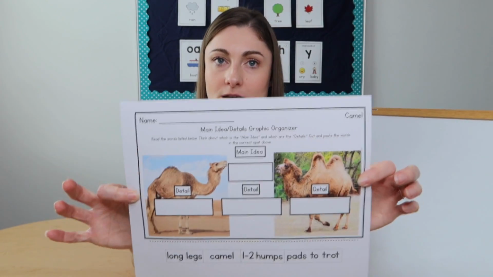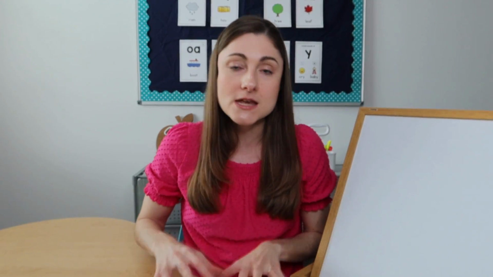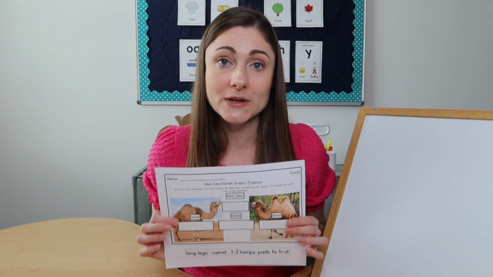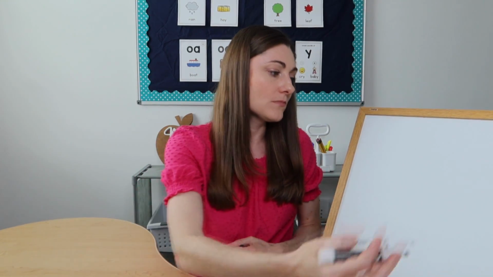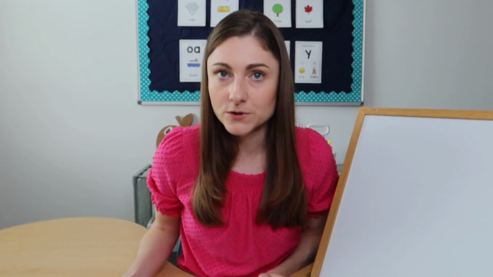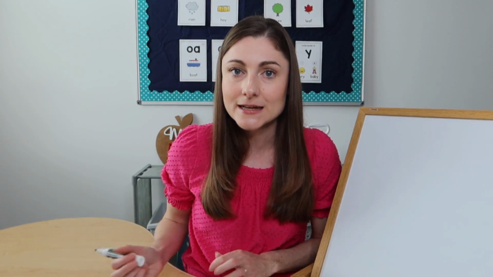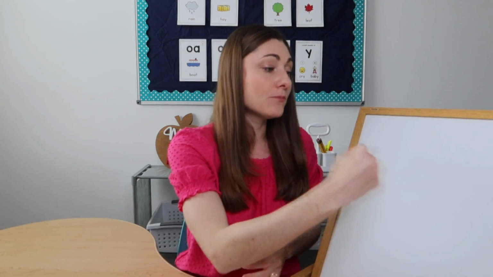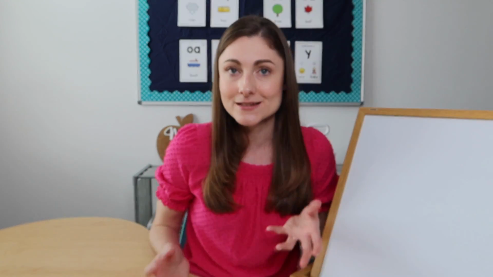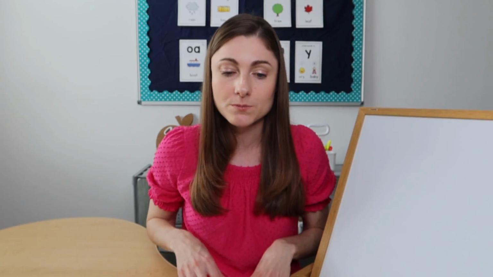What I like about this graphic organizer is that the kids are not yet asked to write out or identify main idea in detail. They're actually just sorting. Here's the main idea. Here are the details. This is a really good place to start. It doesn't even have to be something like this. You could literally just write on the board, okay, I'm going to write 3 details and the main idea. You have to tell me which ones are the details and which one is the main idea and why. So you're kind of modeling, you're giving them examples, but they're still having to do the work of deciding which one is the main idea. So this is a really good place to start.